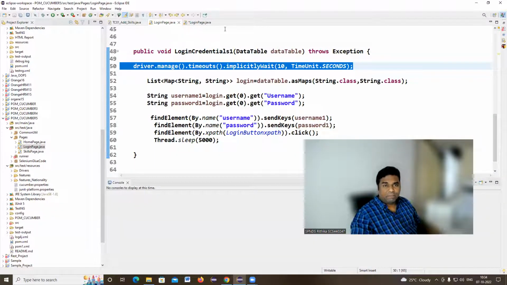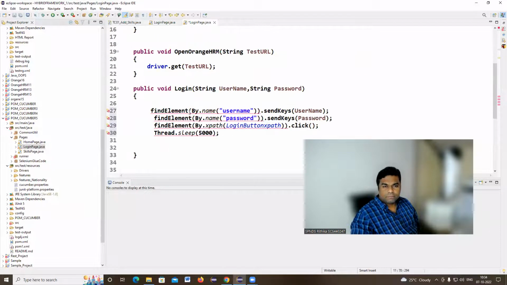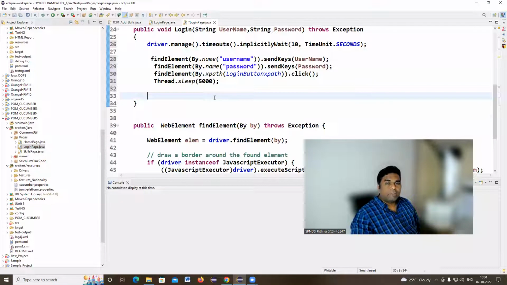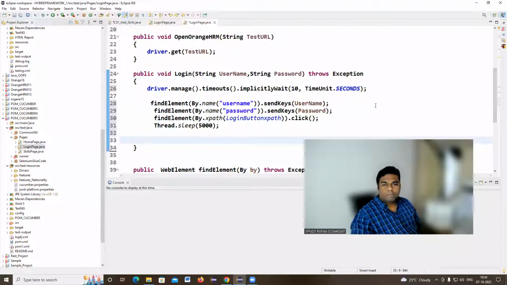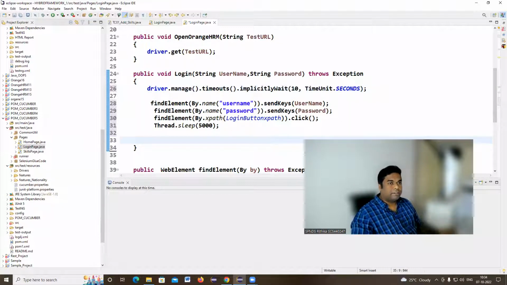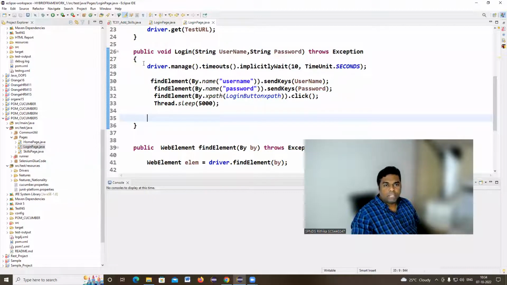And implicit wait. So I have written the set of driver commands: implicit wait, username, password, login button. Set of driver commands are done. In every method, I'm implementing the corresponding set of driver commands. That's it only. So login page is completed. In URL also it's completed. Now let's go back to the next part.